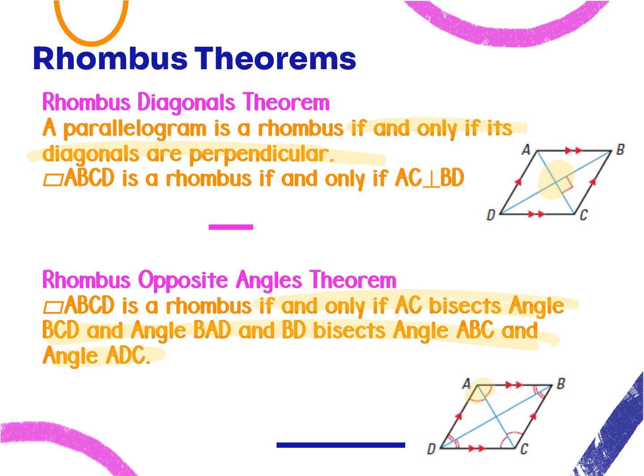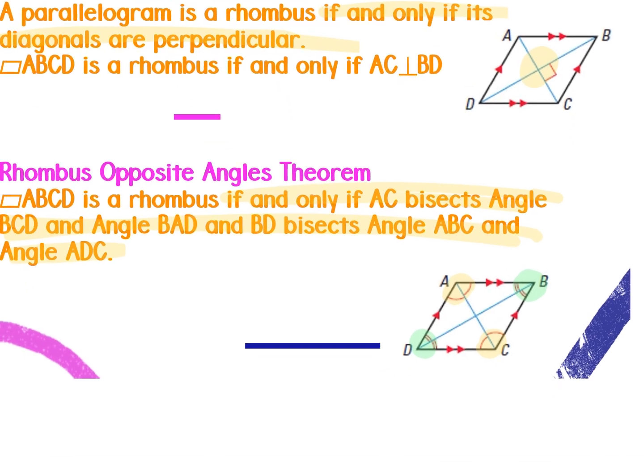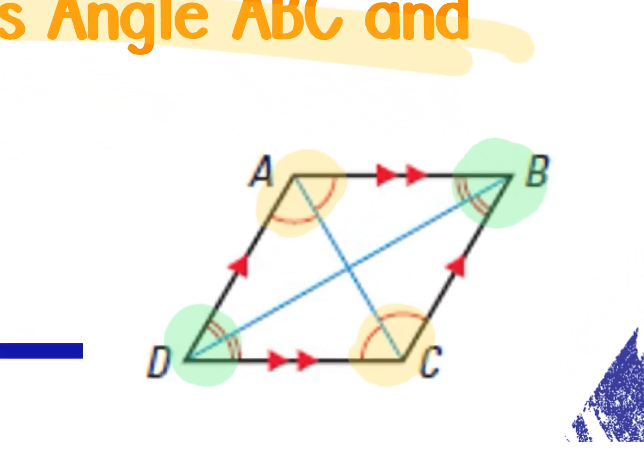Okay, here is one angle. These two are going to be the same measure. Here is another two, and these are going to be the same measure. These two are going to be the same measure as well as the ones at B. So this is visually showing you, using the congruency marks, what's the same.